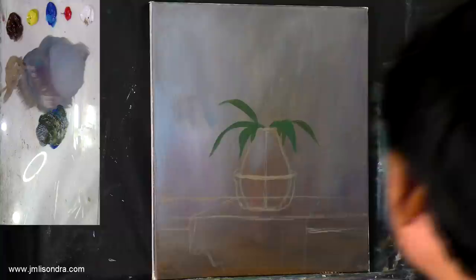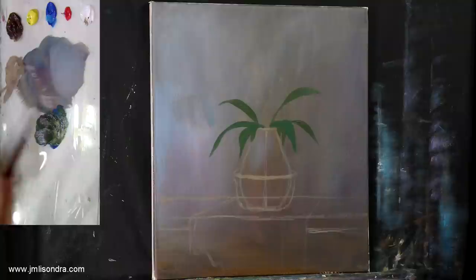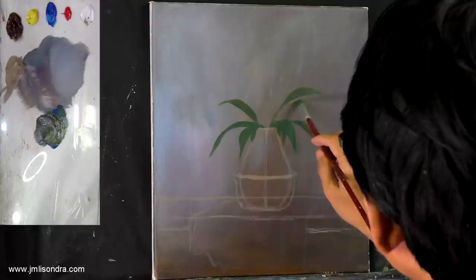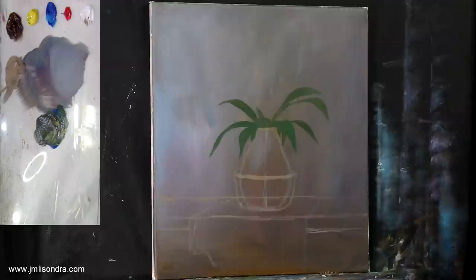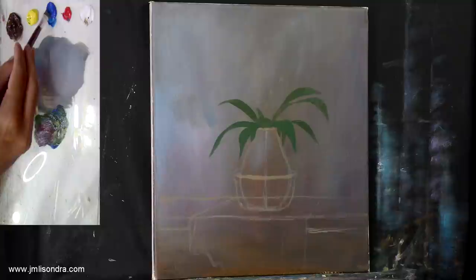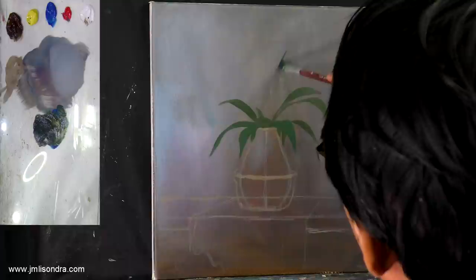So I have now some bigger leaves. Okay, I want it to be a little bigger. So I have here again the blue and the red. I want it to be way darker. There.